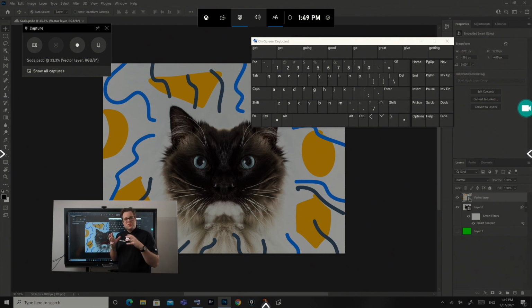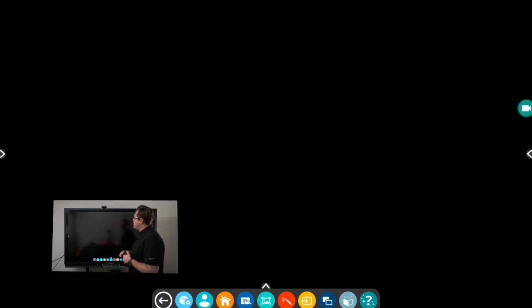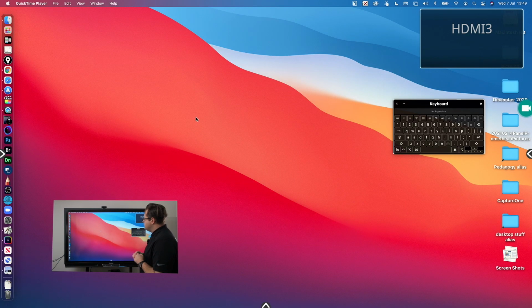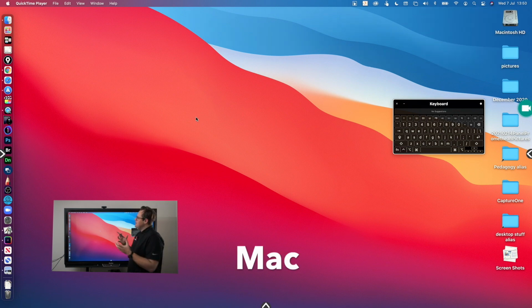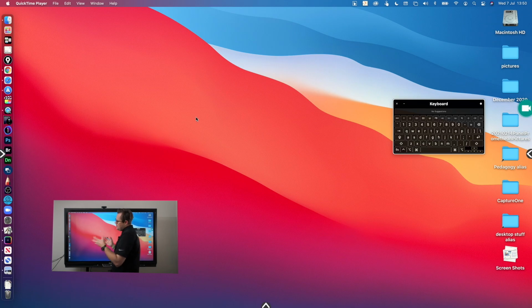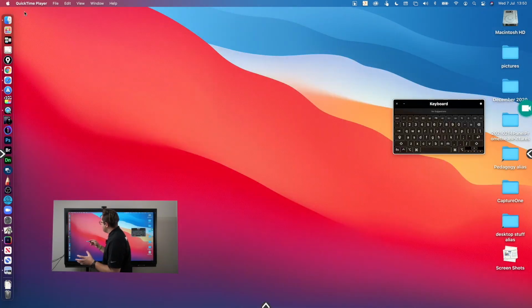All right, cool. So I'm going to swap over to my Apple Mac computer now. Swipe in, source, and I'm connected to HDMI 3. Okay, so now we're in the Mac. The app I want to show you is Quicktime Player. It's built into just about every Mac. It's this little Q icon here, and as you can see, I'm using it to record my screen right now. So I'm just going to minimize that.